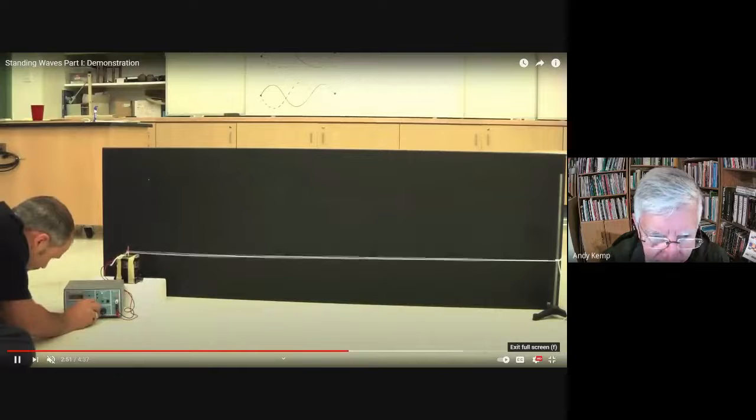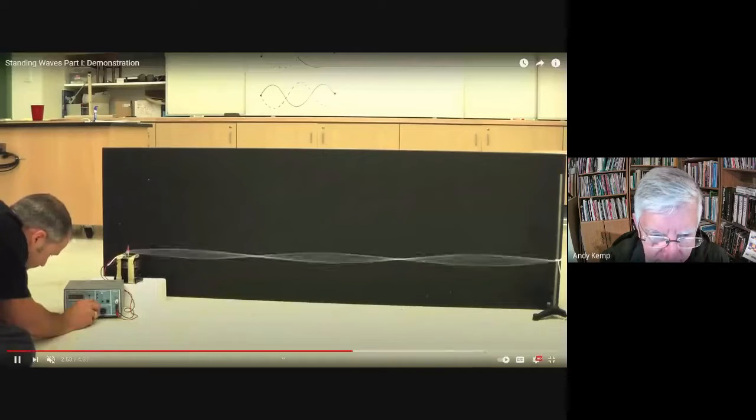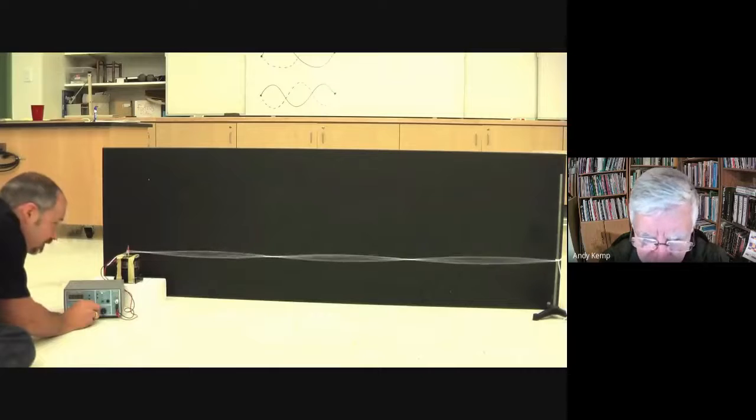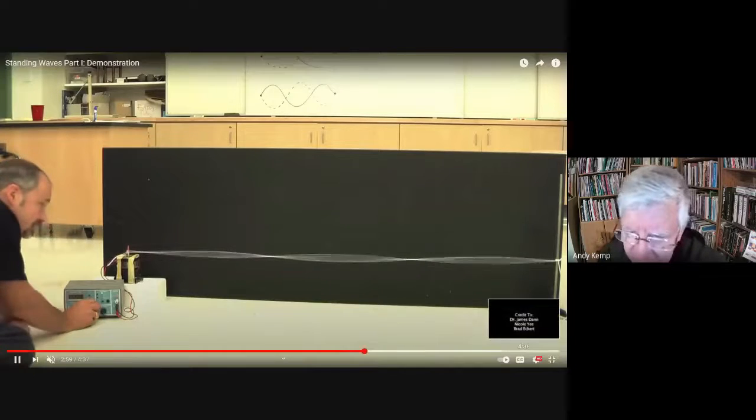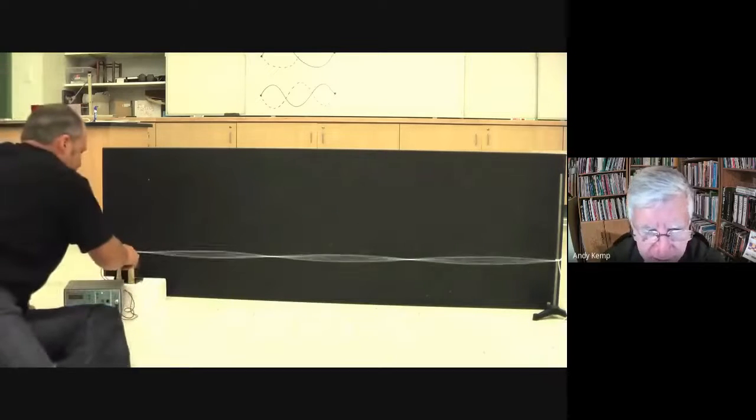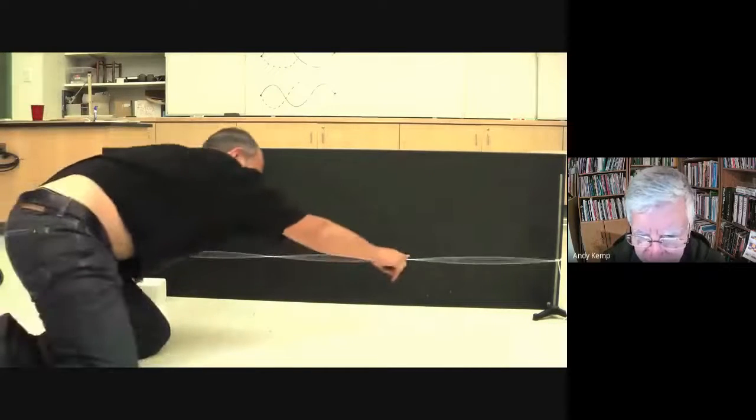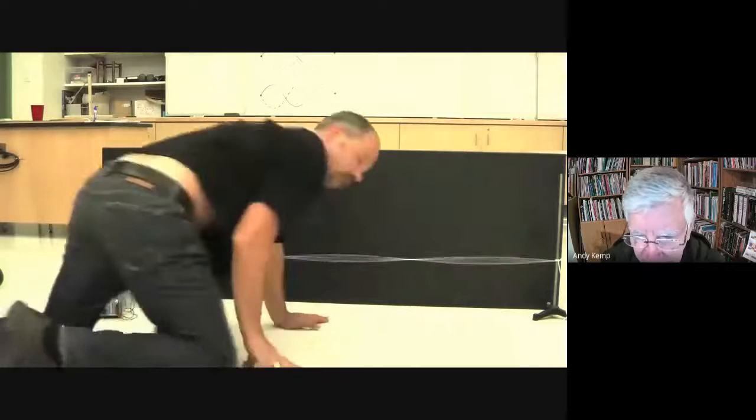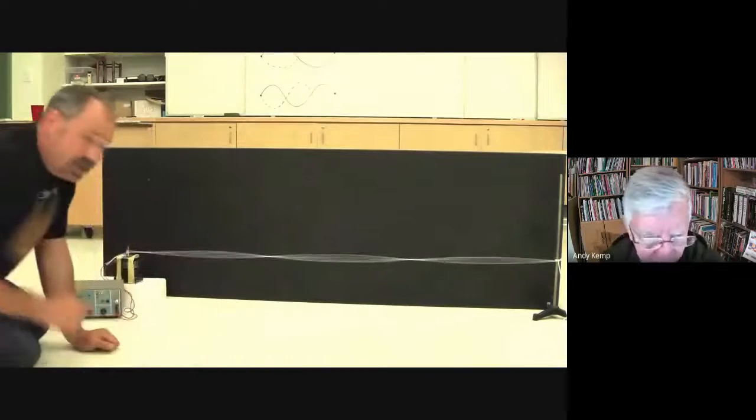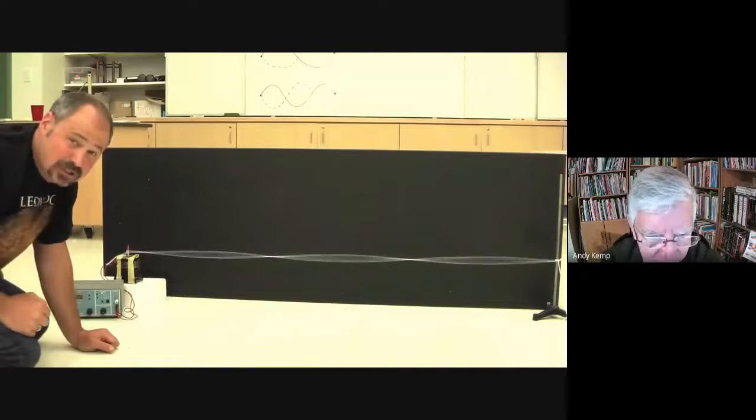So there's 10. And there's 15. So every time you have an integer multiple of that fundamental frequency, remember the fundamental was 5, so here's 15. You get another half of a wavelength in this particular setup. Now I keep saying this particular setup because it does matter whether the ropes are tied down on the ends or not.